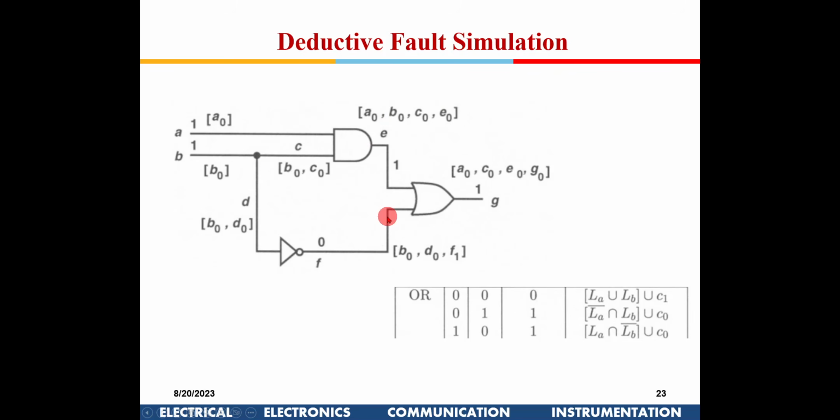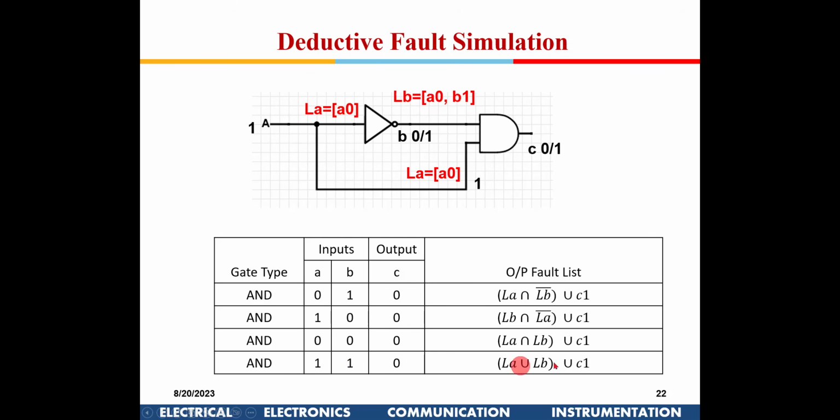Now this is another example, okay. Now I am putting a 1 1 here, right? So for 1 1 for this particular AND gate, here, okay, this is just a net coming here. So B0 and C0 can be detected here, A0 can be detected here. For an AND gate for 1 1, now I refer back to that AND table. For 1 1, it is a union of this or this. That means all the faults at the input or the output will be available at the output.